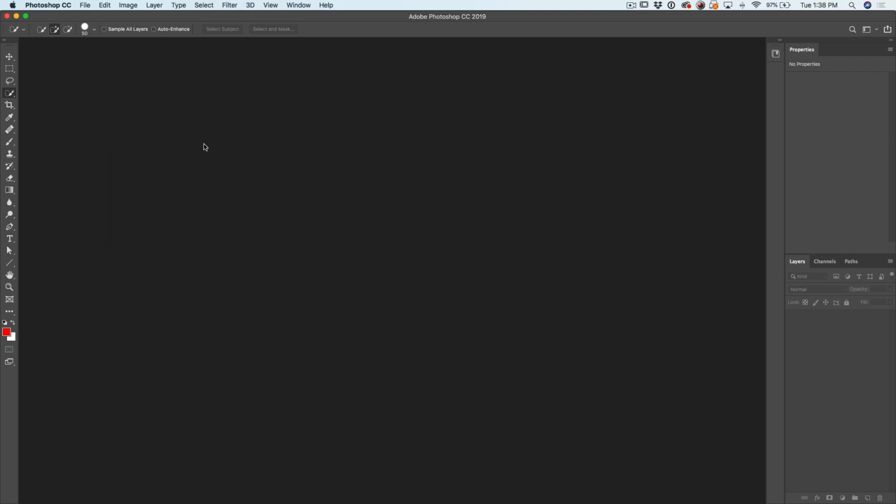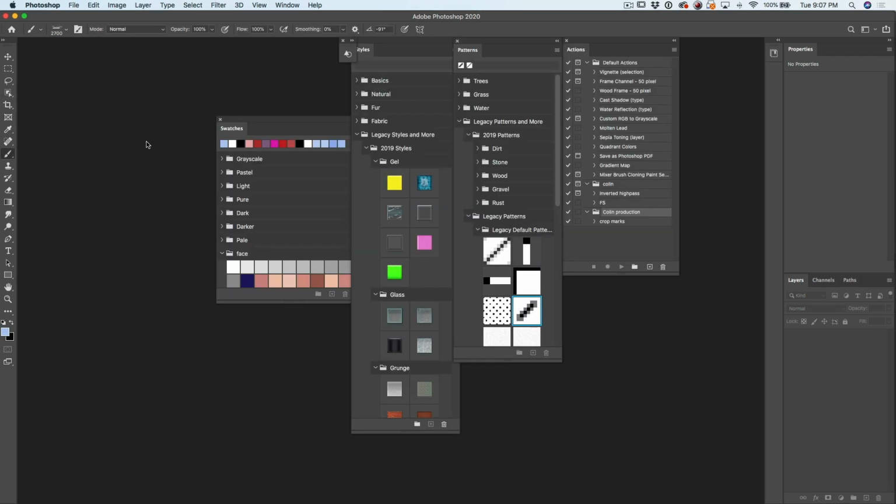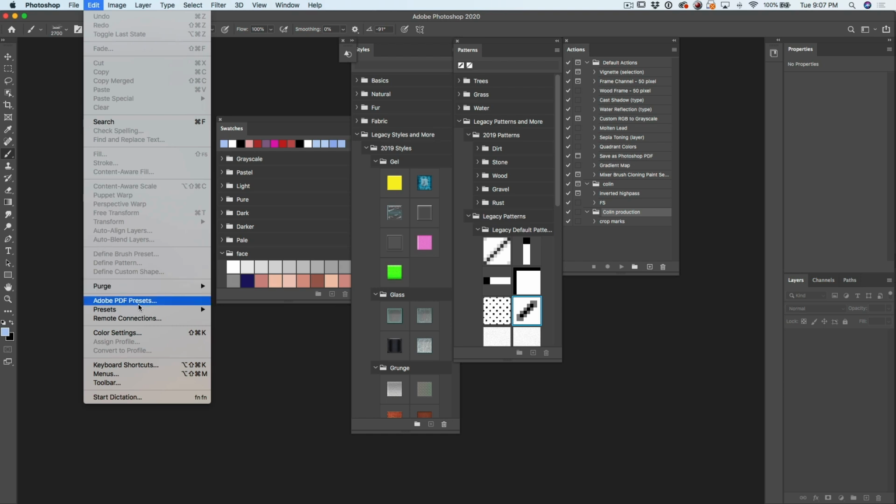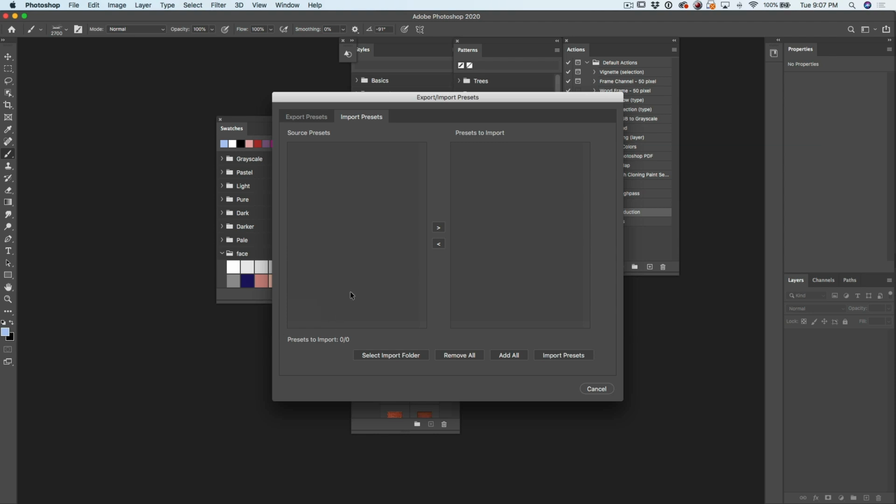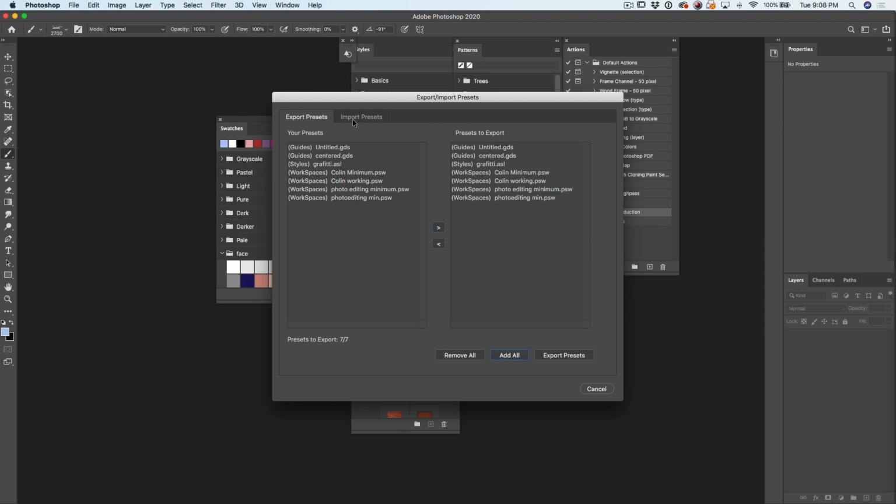Okay, so let's have a look. What else do we have under here? Okay, so if I want to export all the presets out of this install of Photoshop, all I need to do is go up under Edit, go to Presets, and then choose Export/Import Presets. Let's go to the Export window, and this shows me the presets that I have on the machine. I don't have a ton, but I have a few on here. So now I can select them and add them here, and only the ones in this export panel will be exported, or I can choose to add all.